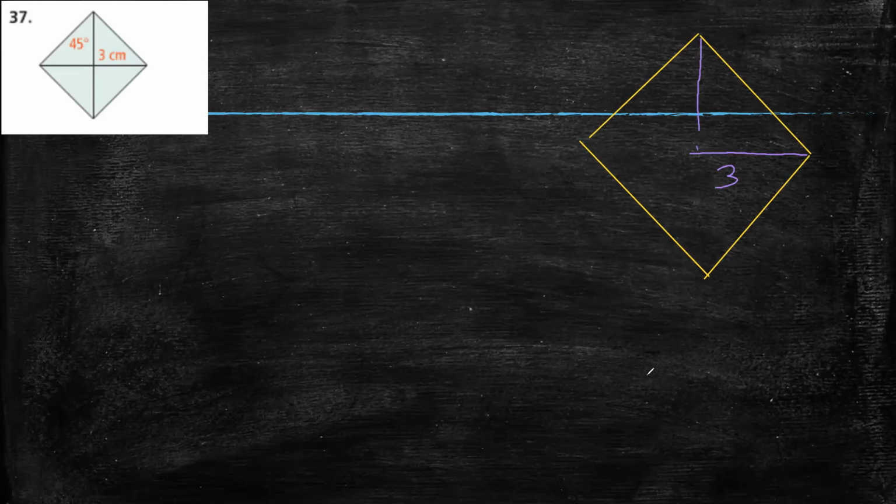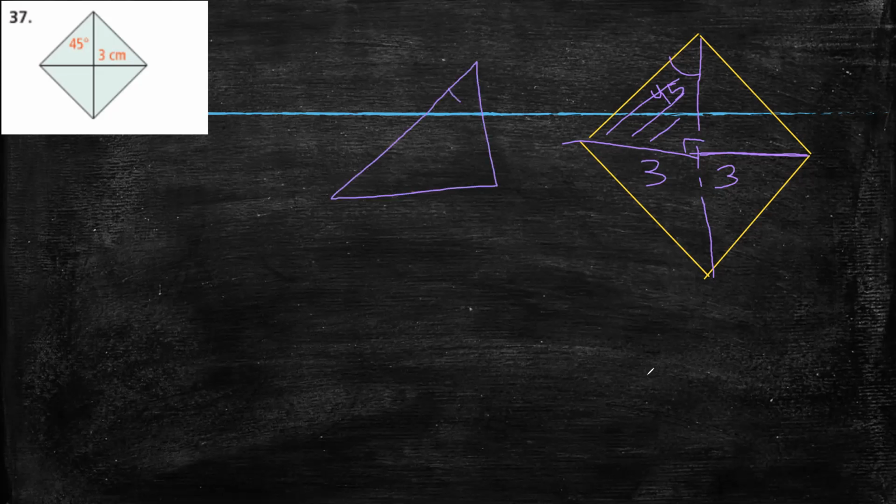And the angle here is 45. I want now to find the area of this rhombus. Since it is a rhombus, the other half will be 3 too. Then, if you look at this triangle here, it is a right triangle, so we can use the tan to solve. It is a 45, 90 triangle, which is a special case. To get the other sides, multiply the short leg by square root of 2. It's derived from the cosine, because cosine 45 and sine 45 are both 1 over square root of 2.